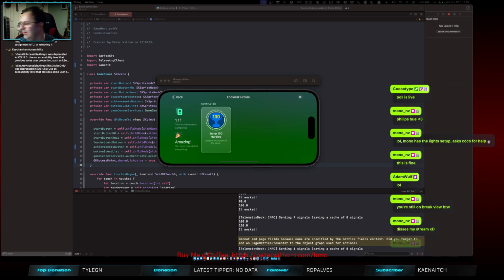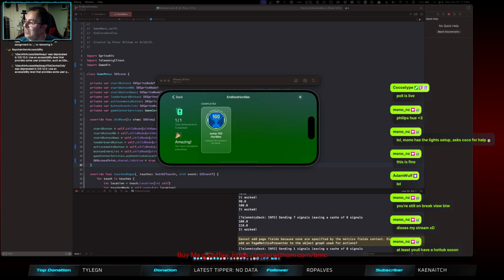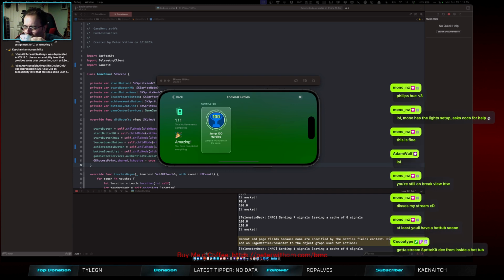Yeah. Internet things. At least you'll have a hot. No one's explained to me exactly what that means. Someone should explain this. I feel like it's unfair to vote on a poll when I don't even know what that option means. Besides, Eagle Naught's not even here, right? You've got to stream SpriteKit dev from inside a hot tub. I don't own one, so I don't know how I'm supposed to do that.